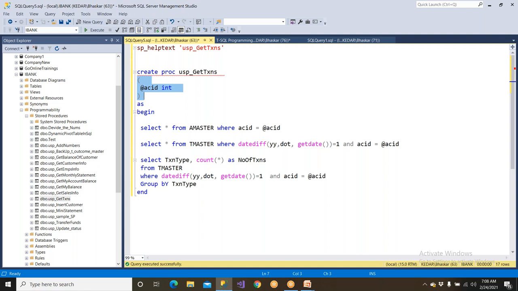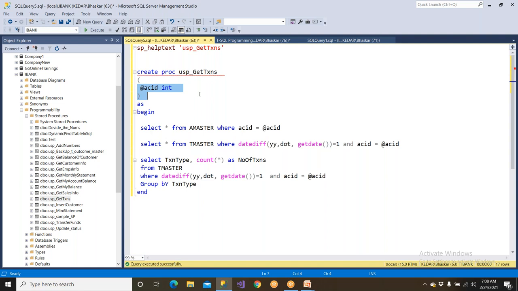What is complex? You don't know how to write queries, because stored procs at the end of the day will have insert, update, delete statements only. Stored proc is not going to have anything else. Extra one thing that you need to learn is creating input parameters. That's it. Clear? So that is what you need to understand. So stored procs are not very complex.